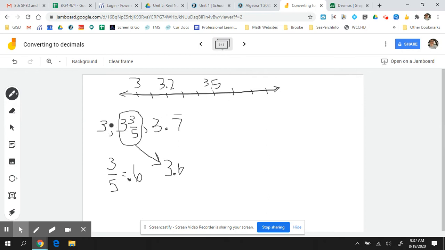So if we were going to put down our first option, I would put a circle maybe right here. I would put a circle at 3.6, and I would put a circle at 3.7777 repeating, it'd be somewhere over here, okay? That would be our order. And they happen to be in order from least to greatest. But if they asked you greatest to least, you could switch that around. All right, we'll do another example.